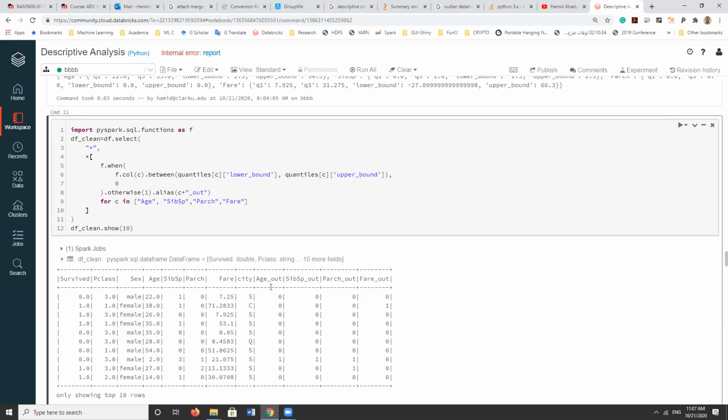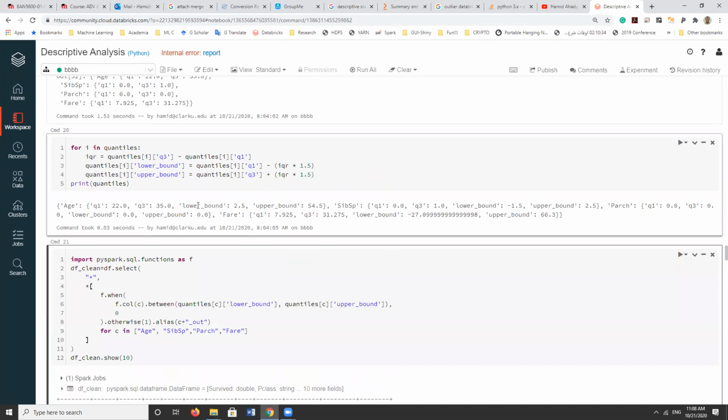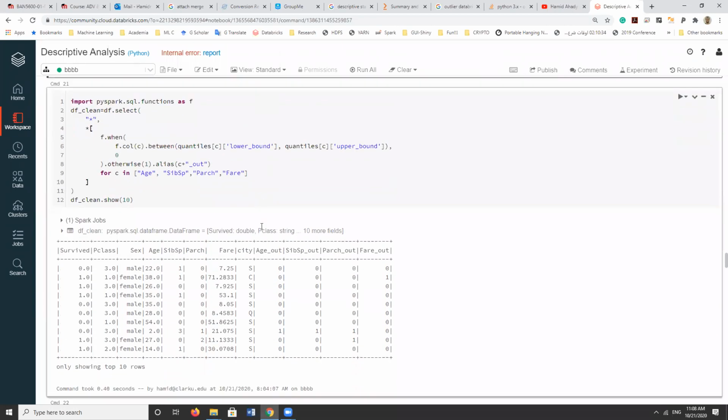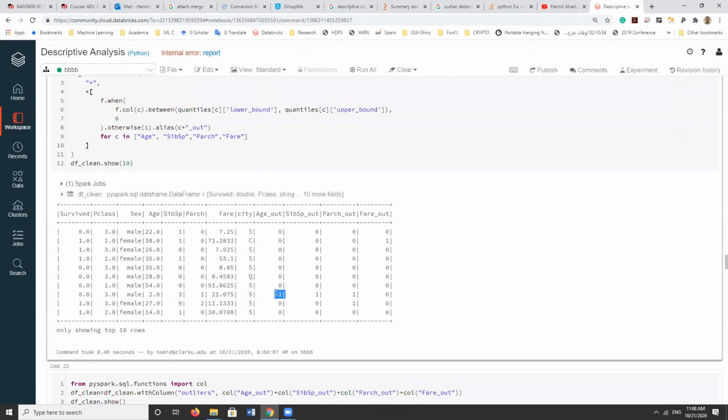For example, for age, every outlier is under the age out column. So let's say the age of this guy is just 2. Look at the age quantile: my lower bound is 2.5, and 2 is less than 2.5. So that's the reason I have 1 here.